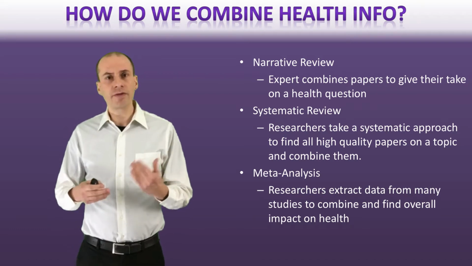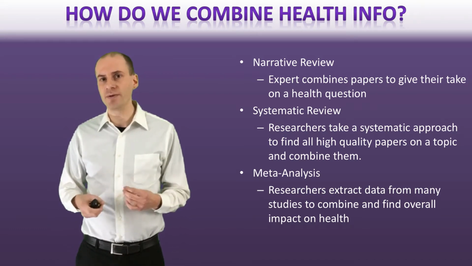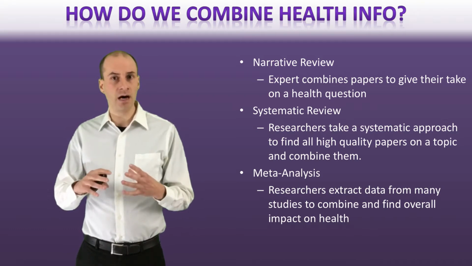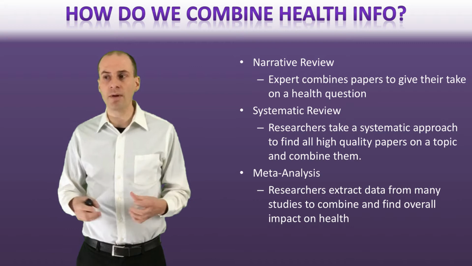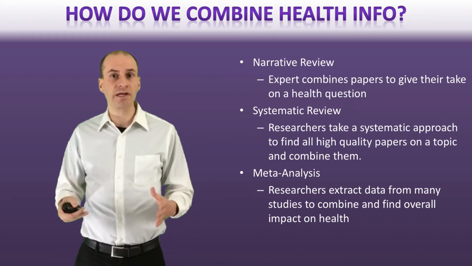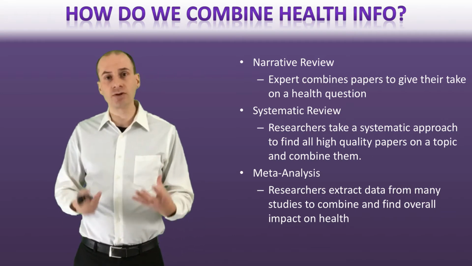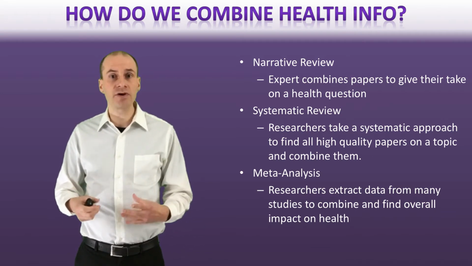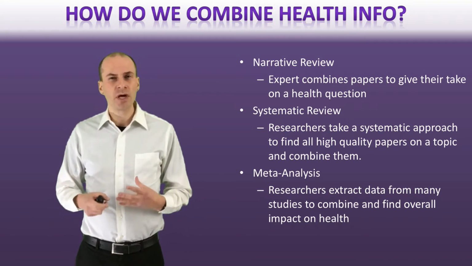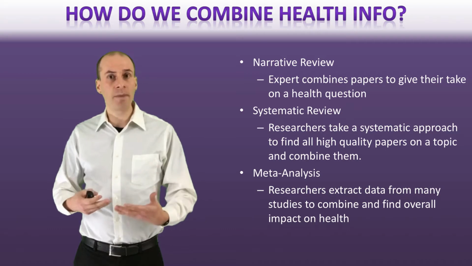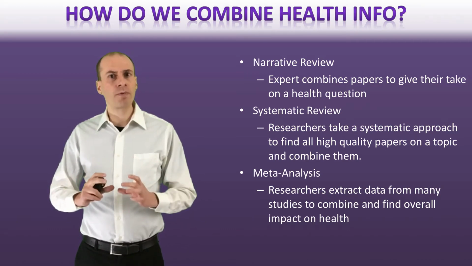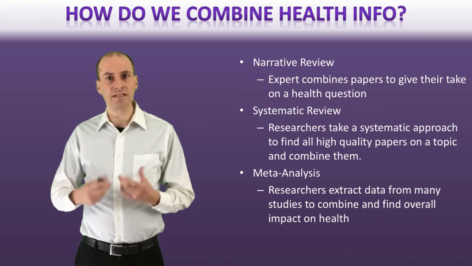Now, another type of review is called a systematic review. This review isn't just an expert's opinion on a health-related problem. A systematic review has used a systematic approach to searching the literature, so hopefully they found every single piece of evidence that meets their criteria and addresses that health problem. When you look at a systematic review, they usually have less of an expert's opinion in it, and they tend to be much more precise about exactly what the evidence out there is.